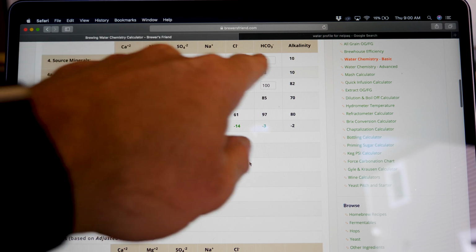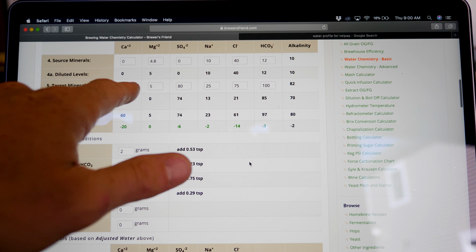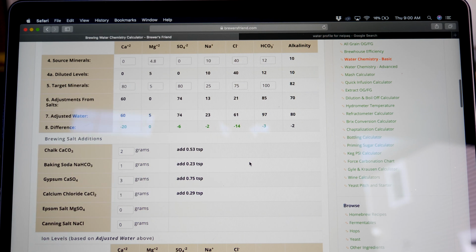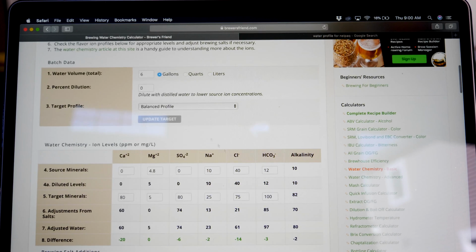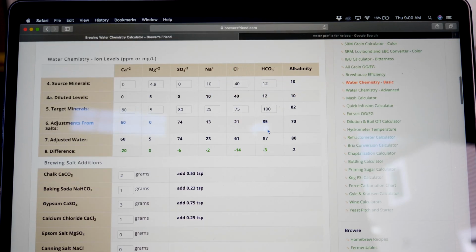And so on the first row, I put what my water profile is, and that's the sheet from the health department. If your health department doesn't do results that are that detailed, you can buy some home testing kits to nail that down as well. And then my target minerals come from a balanced profile, which is in a drop-down menu right up here. So there's several profiles that you can pick, and that kind of makes it easy. With an NE IPA, you want a balanced profile, but you want a 2-to-1 chloride to sulfate ratio. I'm gonna go ahead and do the math, get these adjusted, and I'll come back to you.